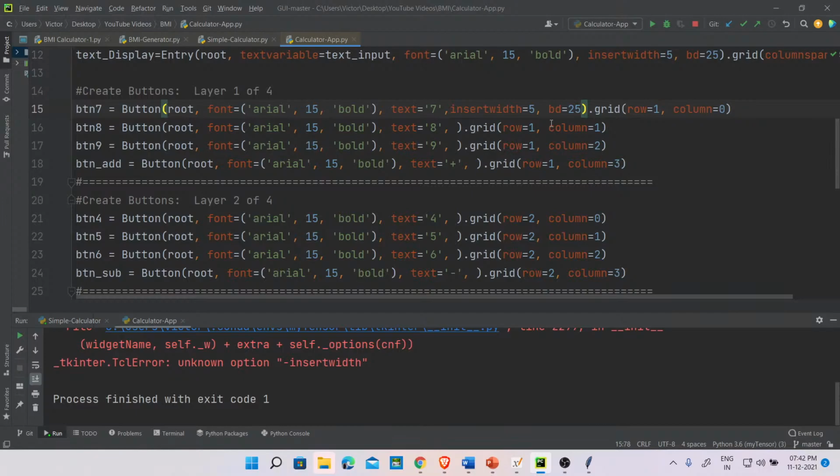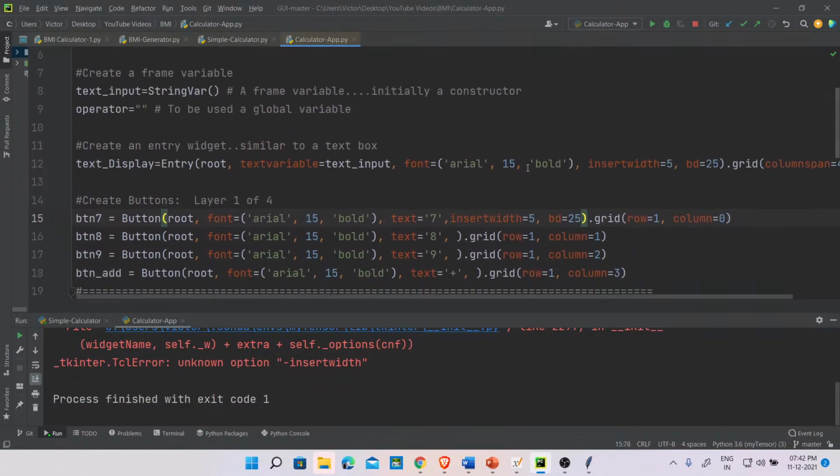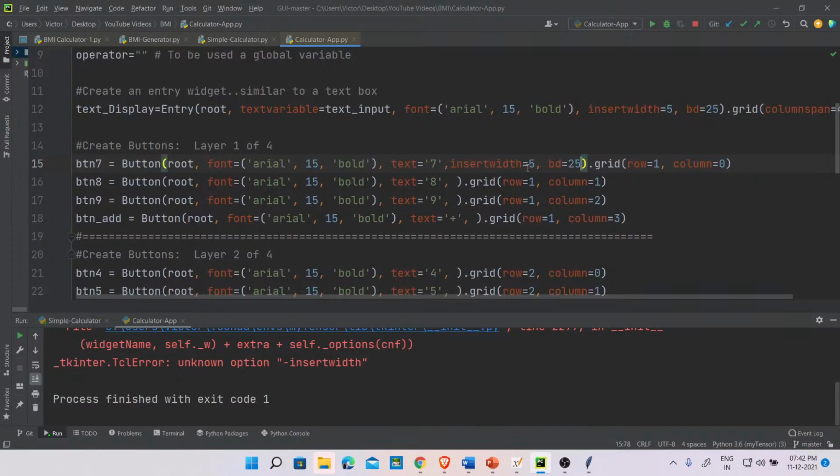Okay, actually I'm seeing this for the first time. It worked in the previous case, after bold. Okay, maybe I should position it before this text. Let me see. So what I will do, I will just cut this out from here, Control X. Then get back here and just paste it here, because that is how I inserted it here. And then I put a comma here, and then that grid. Let me see if this works. Okay, insert with, I don't know why this is not working now.